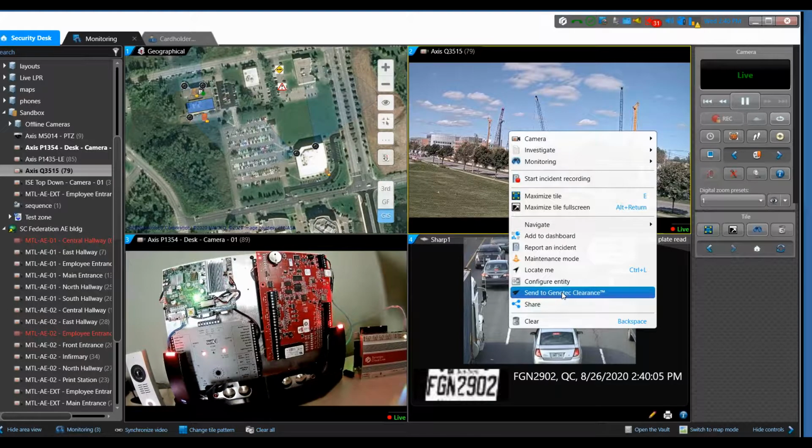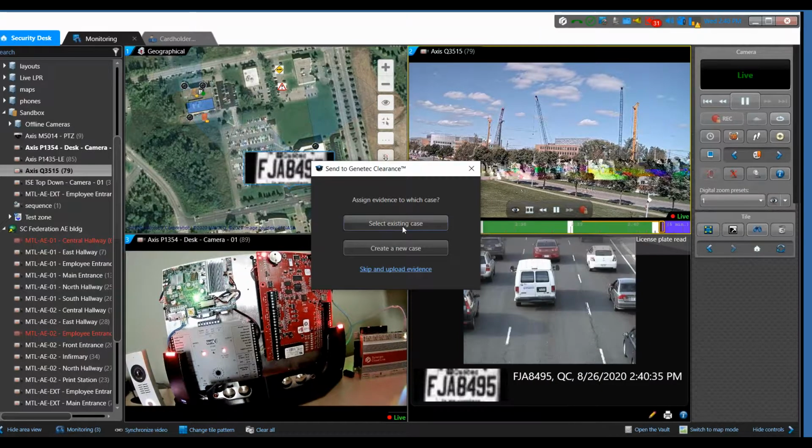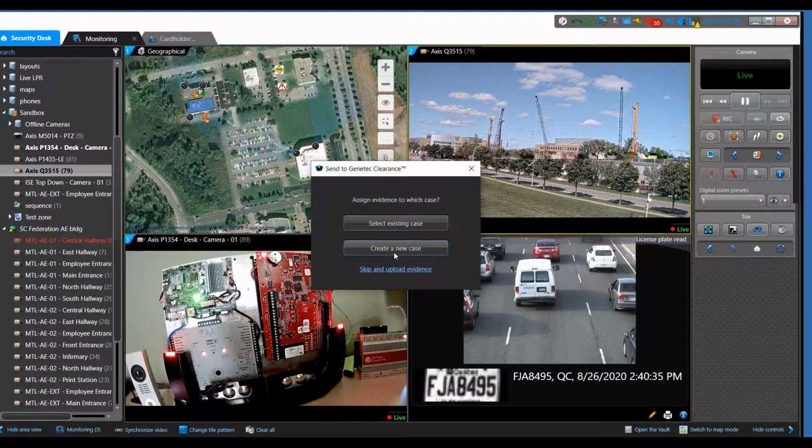And you can create a case in there. So you can select an existing case and upload the video to it. So that's going to be a case that somebody already opened and they want this evidence to be part of it, or you want to create a new case, and that video is going to be the first thing that's going to be uploaded to the cloud. And with that way, you don't have to burn DVDs anymore and worry about having them delivered and arrive safely and pay all that money for that.